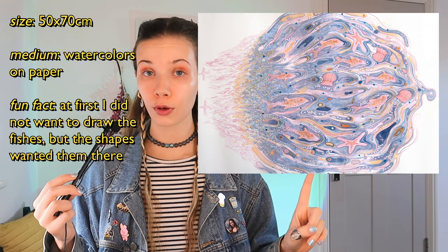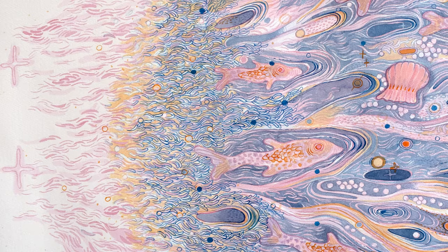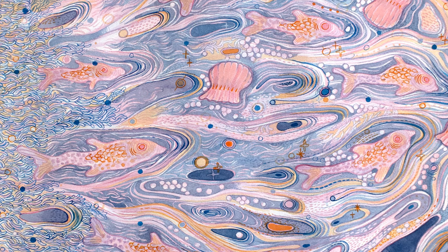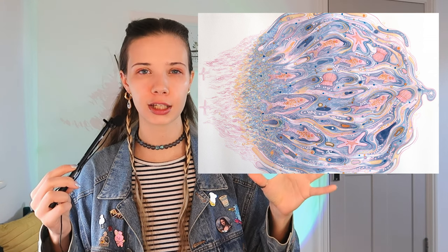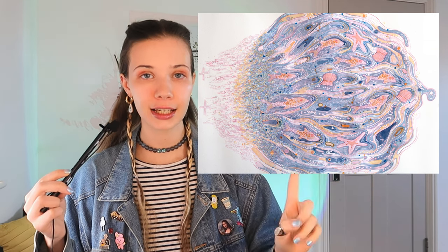This next piece uses watercolor. With this medium I wanted to show a timeline of a dream, where you can see the little crosses that are actually eyes closing off and then going into that zone of dreaming — where you're kind of awake but not — and then slowly slipping into a dream. The main part is the dream where you can see all the swirls, the little fishes, the submarine kind of vibes, and then after all of that, the waking up. You see the light and the dream is in the past.